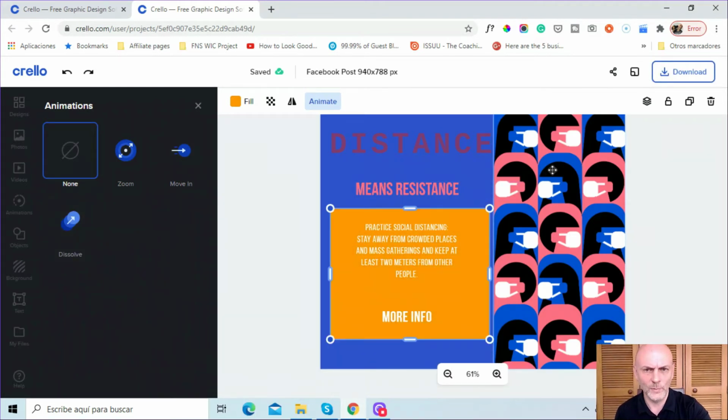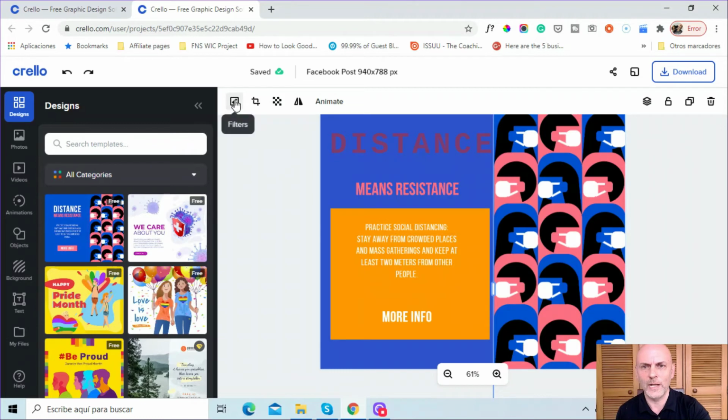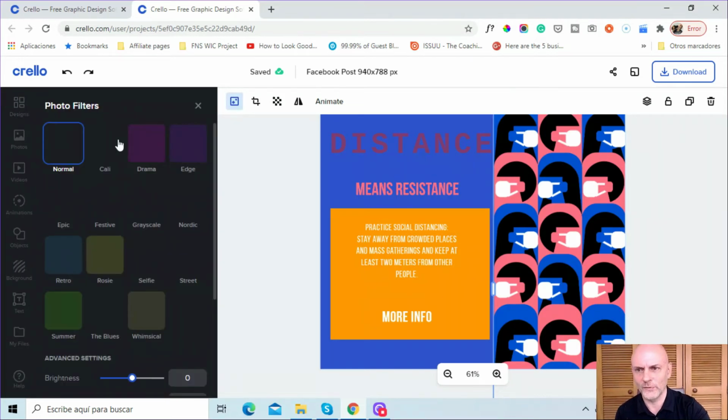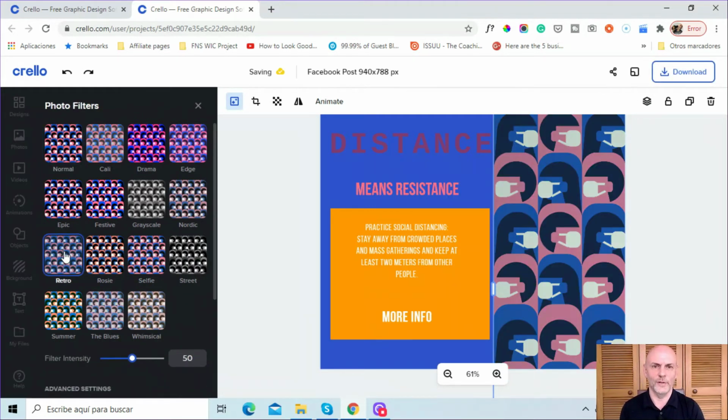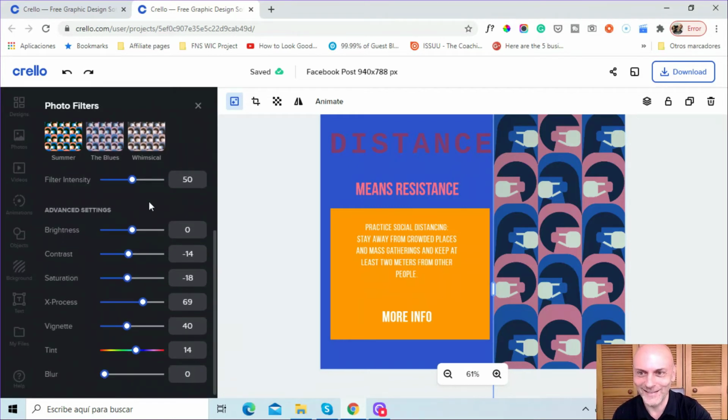Coming over here to this photo, I've got options for various filters. So I come over here, and this looks kind of retro to me, so I'll click on retro. Wait for a second here, and there we go. So now it's a retro. I'm not sure that fits my definition of retro, but maybe I don't know what retro is. Let's see. But you can also play with these individual settings if you want. If you don't want to use one of these presets, you do have a lot of different options here for changing how that photo looks. You can crop it differently. Again, you can change transparency, flip it, and animate it. So you have all those options.